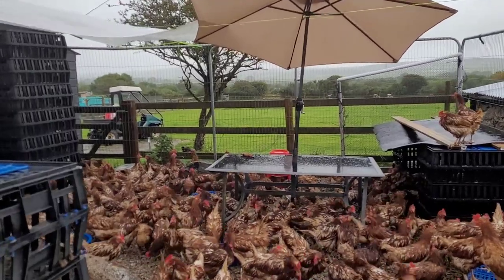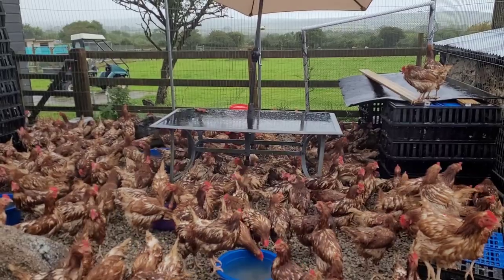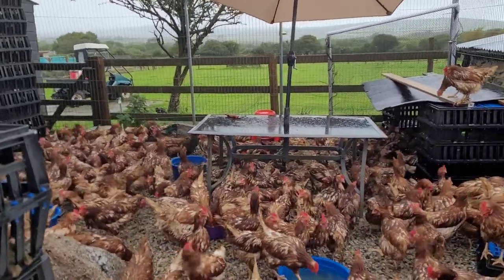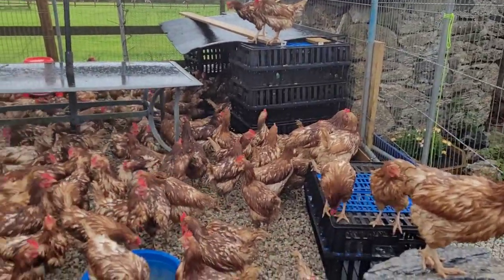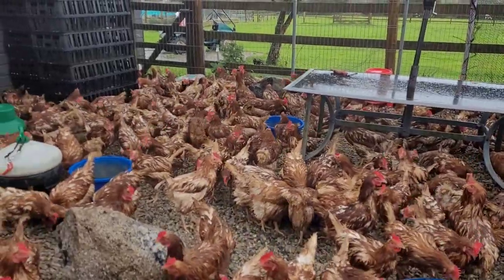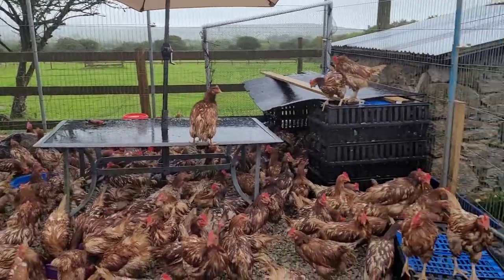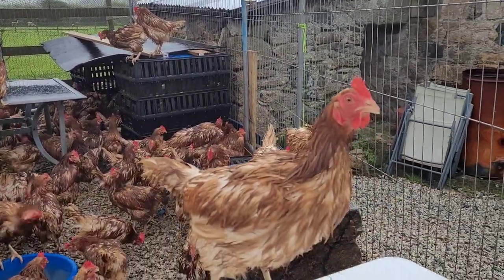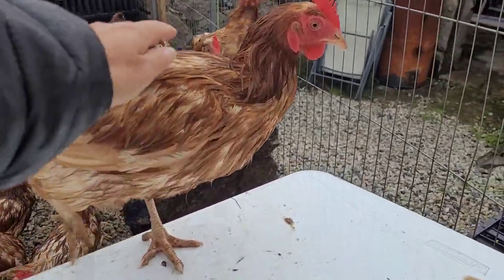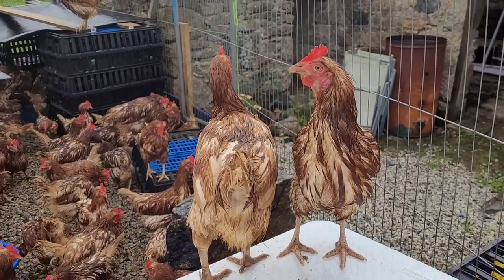Okay, so here I am with the chickens. And there's loads of them here, all ready for their new homes. They're all looking a little bit wet, but that's just because it's raining here in Cornwall. And they're in a really, really good state. Look at them, they've come from a lovely farm. So they're all from a free-range farm, so these haven't been caught in a barn or anything. Hello. I mean, this one wants to come home with me. Hello, you. That's really friendly. Oh. Well, maybe these are the two I'm taking home. Let's see if we can get them in the box.